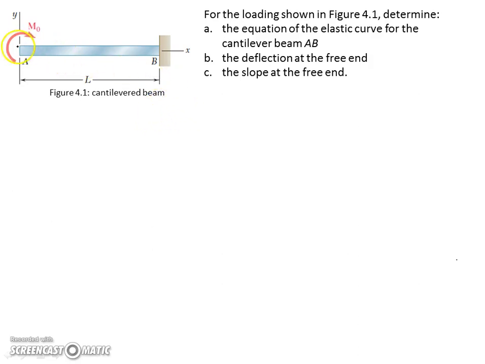Hello. So this is a classic deflection problem, and usually the first stage would be to calculate the reaction at the support, so A and, sorry, B and moment B. But in fact, here we don't need to do that, because what we need is the equation of the elastic curve. And for x here, we have no need of the reactions because we take everything to the left of the cutting point. So x will be 0 here and L here.